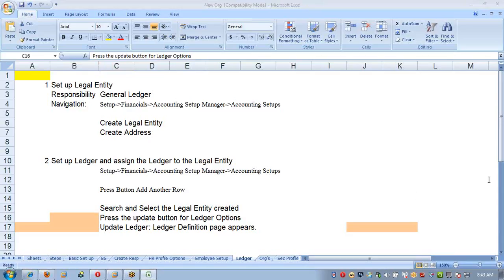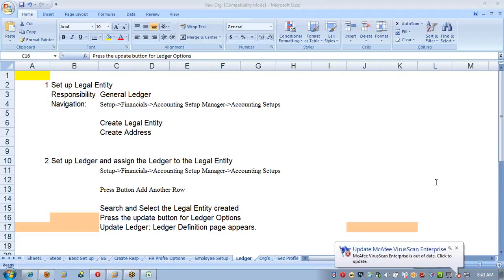Hey Satya, one more question. This is the New York setup, right? When a company is calling me and asking me to set up a New York setup for the general ledger, especially for the period, how many years of the calendar do I have to take into account? It's a one-time setup.